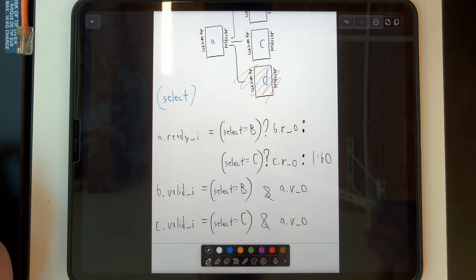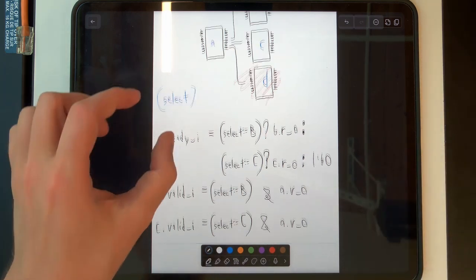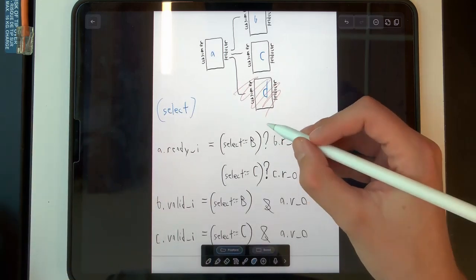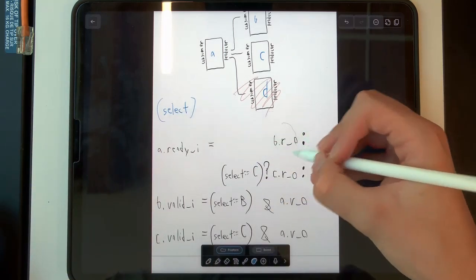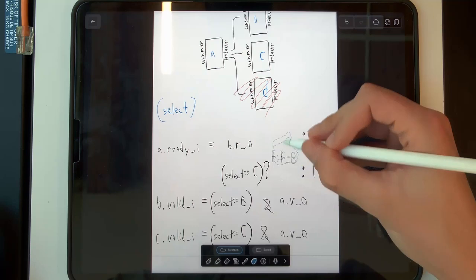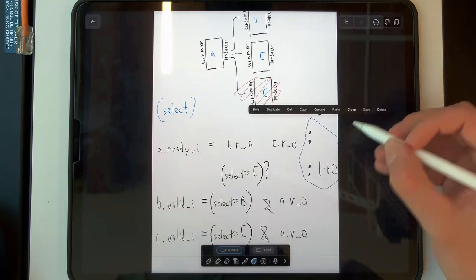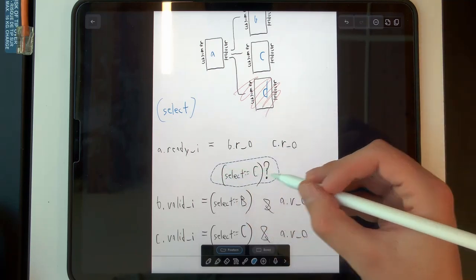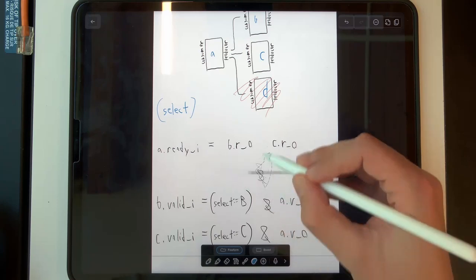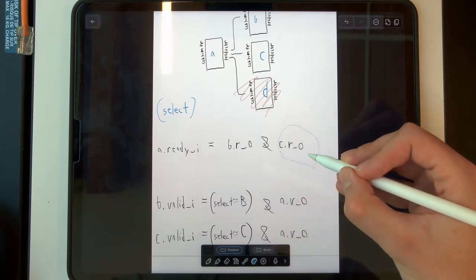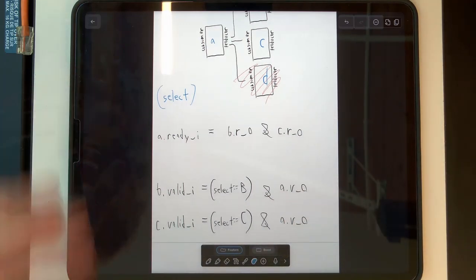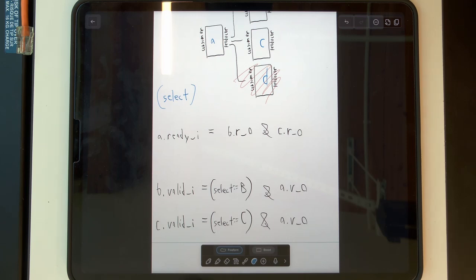Actually, I never. So let me write it out. Yeah, so we can just AND together B ready and C ready. Potentially, but this requires an assumption. Okay, maybe absorb that for a second. Come up with an edge case where this will not work, and then come up with a case where it does work. But yeah, first there's a question.